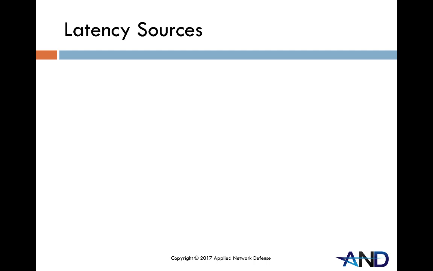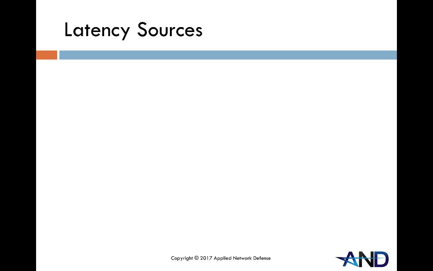Latency, of course, refers to how long it takes for communication to get from one place to another. And we always have latency. So to say we're looking for sources of latency may be a little bit of a misnomer, because you always have latency. No communication is instantaneous. But when I say latency, I'm particularly referring to high latency, which is what results in many of the things we've seen earlier in terms of slow communication, maybe potentially dropped packets, things of that nature.